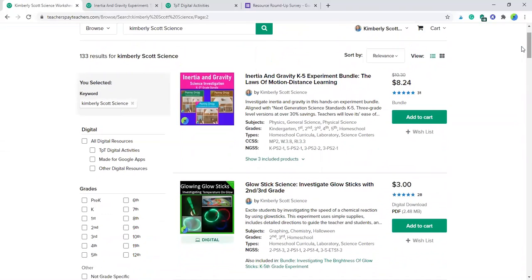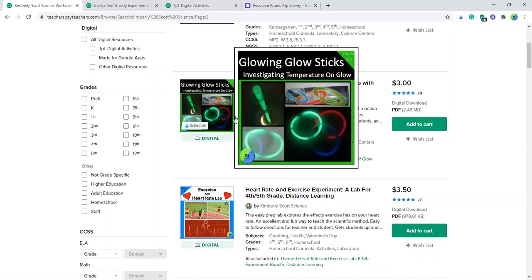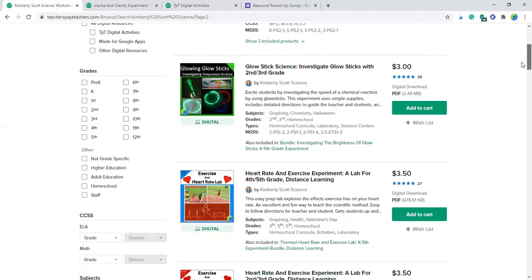So I looked at that, and then I also looked at if it would work well as a demo or in a video setting where you're doing a video class. So I looked at that as well. So things like glow sticks, you could have your glow sticks and have it dark, and if some of the kids have glow sticks, they could participate, but they can still see what's going on. If they don't have glow sticks, you could turn the lights out in your classroom and easily have the kid, even in the back row, be able to see what is happening.